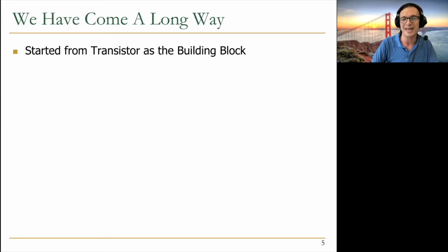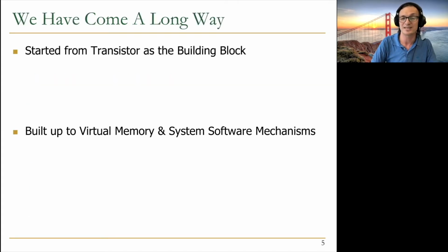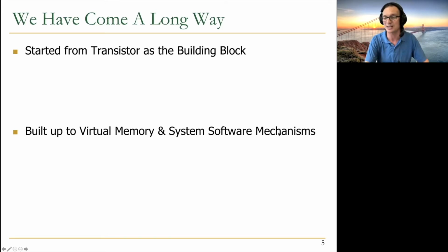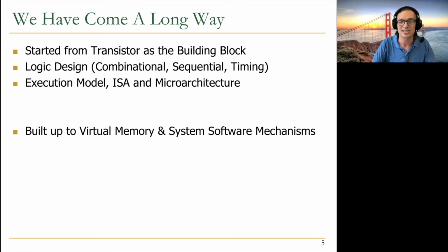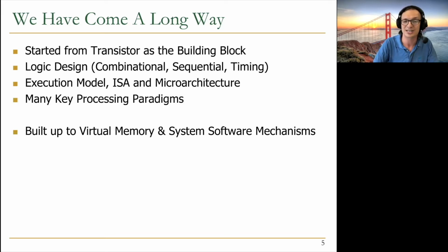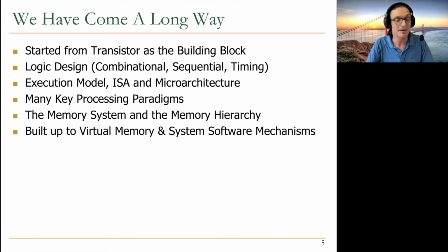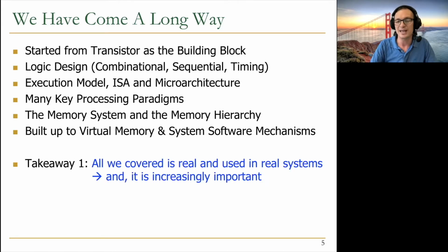And we've come a long way. If you remember, we started with the transistor as the building block. We now built up to virtual memory and system software mechanisms, and also security attacks, if you will, that circumvent some of those mechanisms. And then in the meantime, we covered logic design, execution models, von Neumann model, ISA, microarchitecture, many key processing paradigms that I'm going to flash in the next slide, and the memory system and the memory hierarchy. So hopefully there are three takeaways I would like to derive from here.